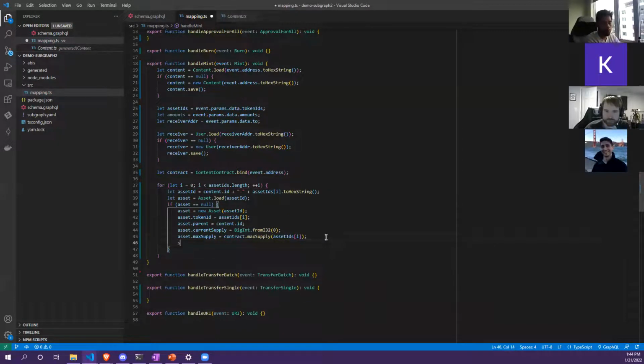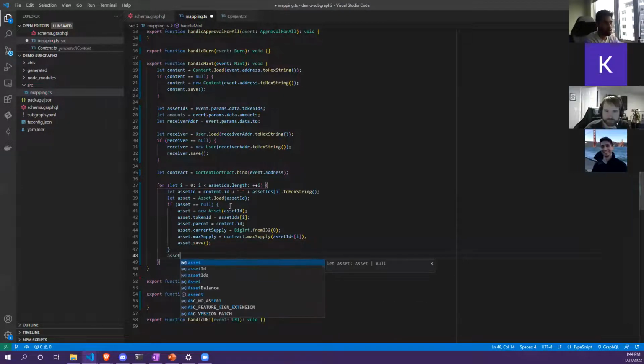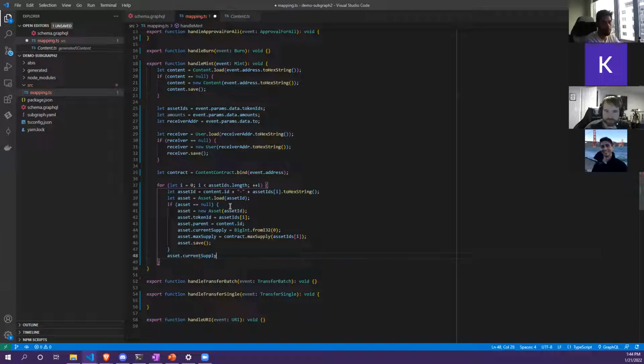Now, normally we would add asset.save here, but since we need to add the current supply that's being minted here, we'll do it on the outside: asset.currentSupply equals asset.currentSupply. One thing to note is that because current supply is a BigInt, we can't just use the plus sign.